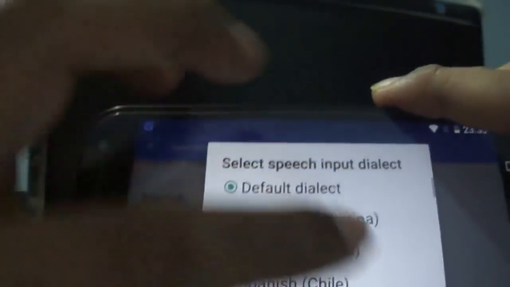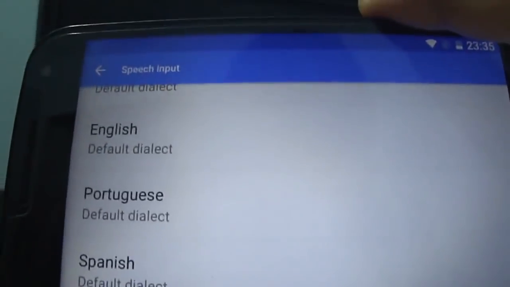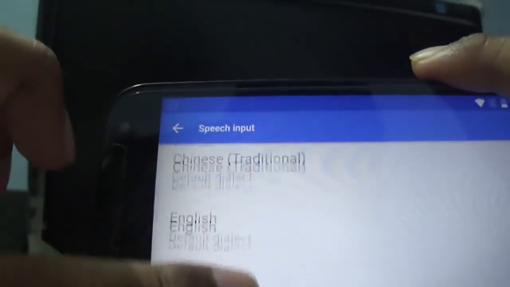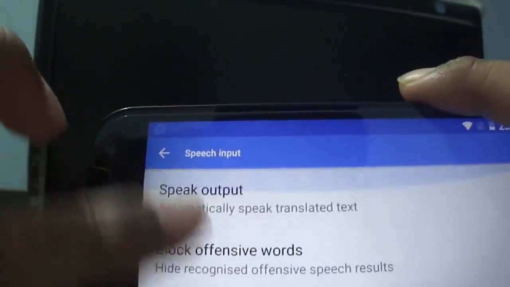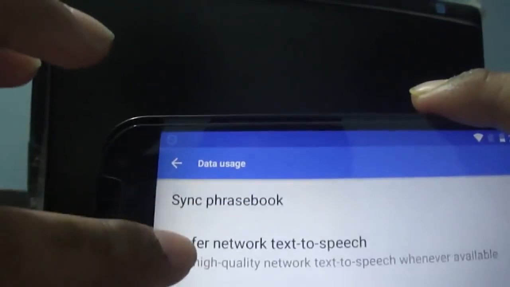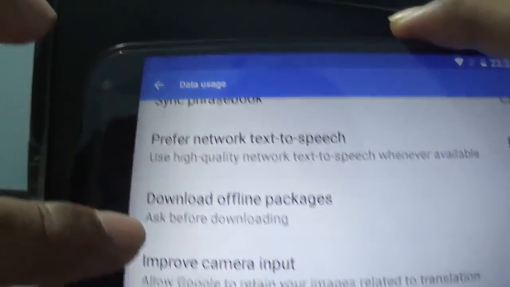They are a little bit different, also Spanish. So you can choose the correct dialect here, but by default it's on the default dialect. Let's just go back. Then the data usage, sync Facebook, refer next, download offline, improve camera input.